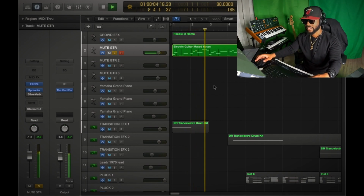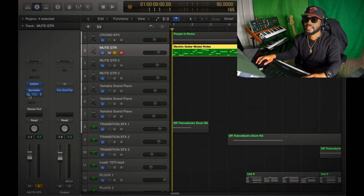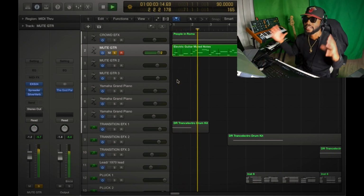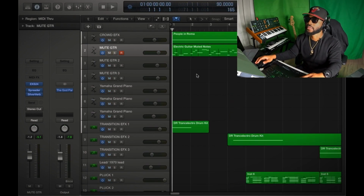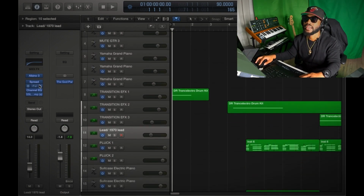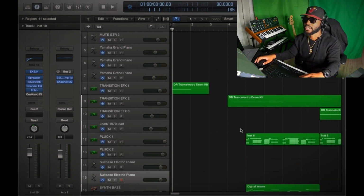To me, it just sounded like the guitar went from here to here. It got wider, and then I also added this silver reverb. Okay. Now it sounds big and wide to me. It sounds more complex. So I do that to many of my sounds, actually. Spreader, silver verb on this piano. Let's see, what else? Spreader, silver verb on this lead. Spreader, silver verb on this pluck. Spreader, silver verb on this electric piano. So you get the point.